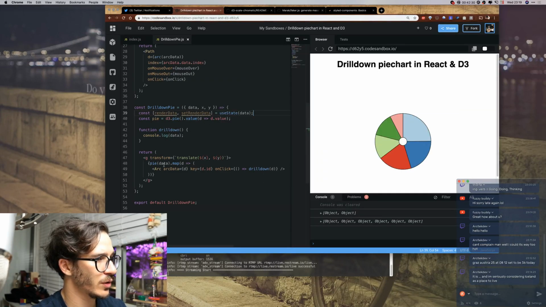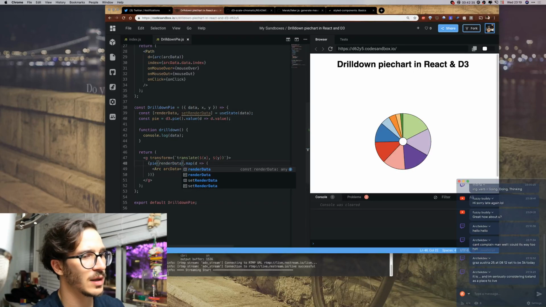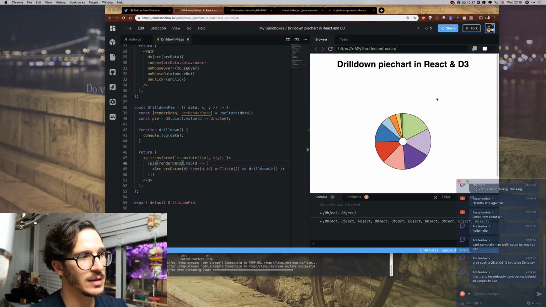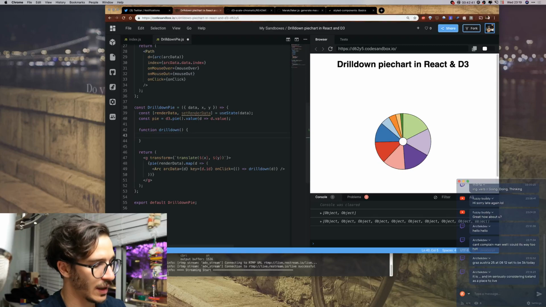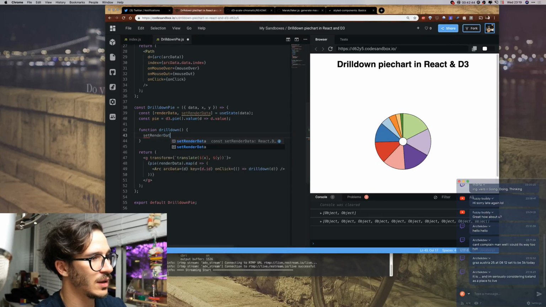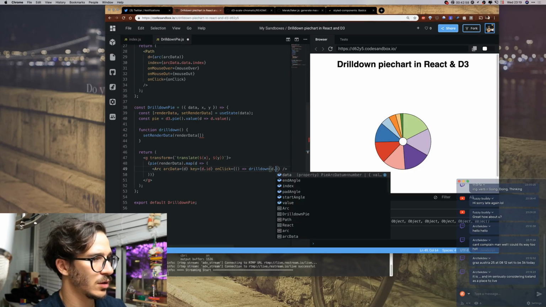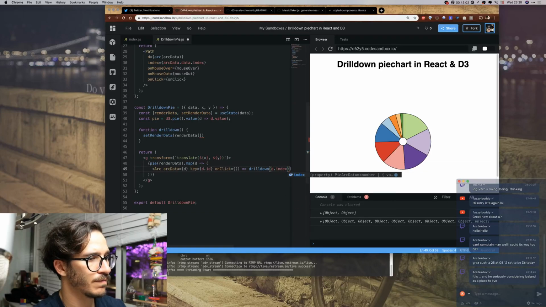So here when we're doing the pie, we're going to use renderData instead of normal data, and this is still going to look the same, except now when we click drill down, we can say setRenderData, and we are drilling down into the current d.index.